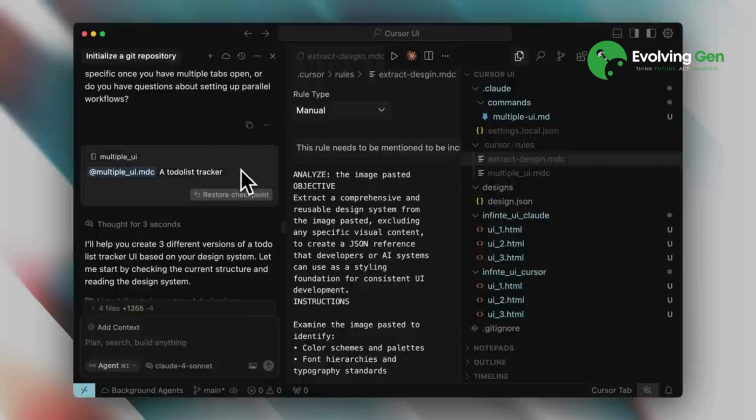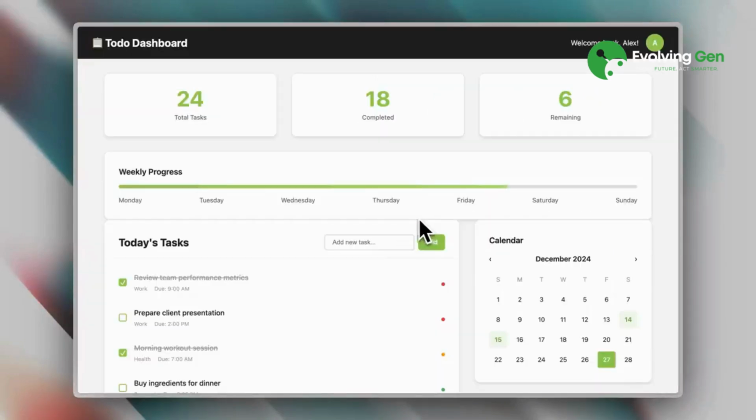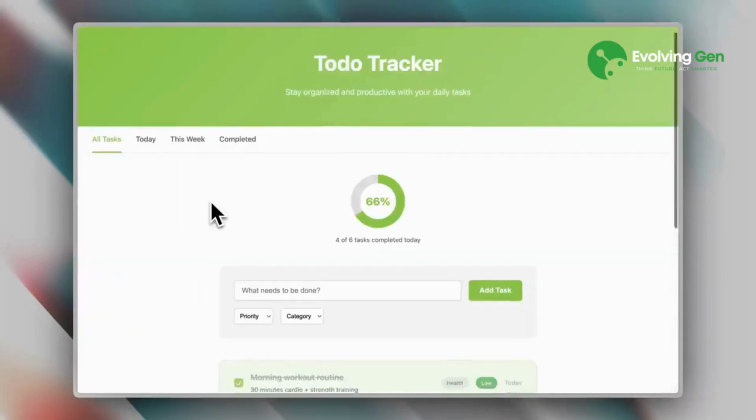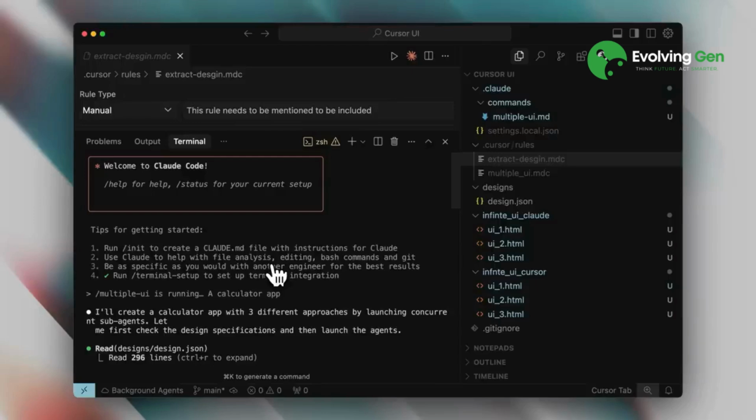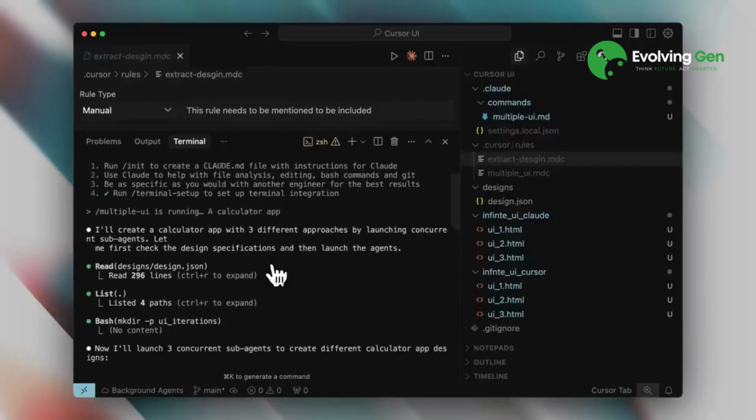I asked Cursor to generate a to-do list tracker using the multiple UI rule file, and since it already had the design.json reference, it used that to create these designs. You can tell they all follow the same color palette and design language from the original image, but each one is slightly different in layout or element styling. I did the exact same thing in Claude Code. This time, I asked it to create a calculator app using the same multiple UI rule.